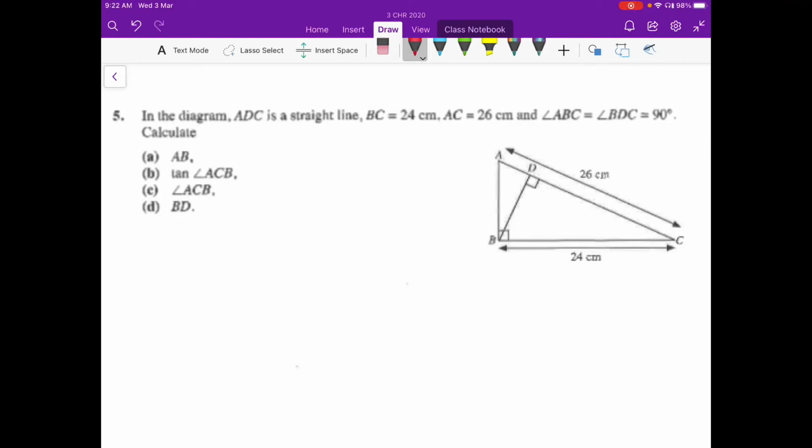Equation given to us. So when you see a diagram like this, always look out for the number of right angle triangles. How many right angle triangles do you see? Two of them, yes. So they are going to be relevant because whenever we have right angle triangles, we have to consider Pythagoras theorem and your trigo ratio, your SOH CAH TOA. So let's start with the first one, part A, to find the length of AB.